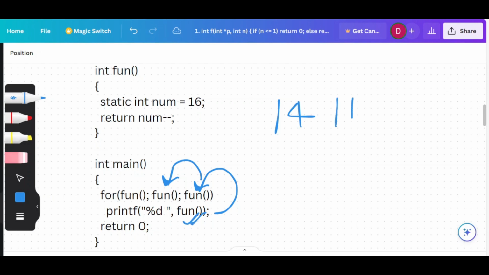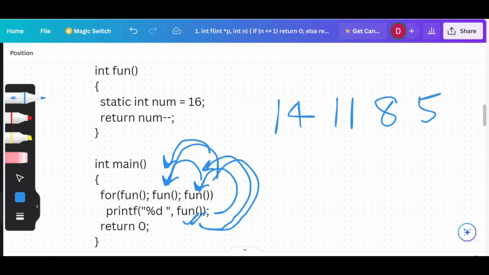So the next value is 11. Then after 11 it will be 10, then 9, then 8. After 8, it will be 7, then 6, then 5.